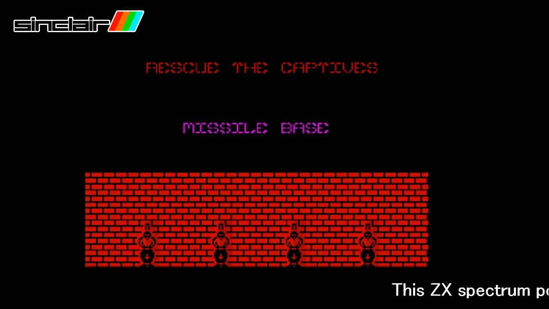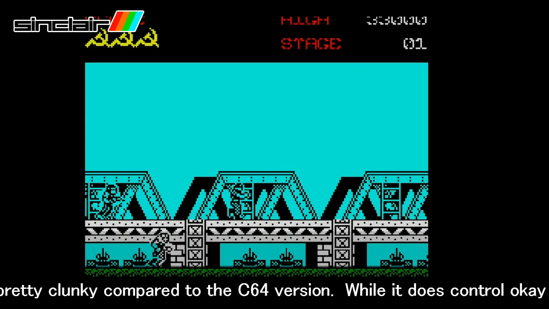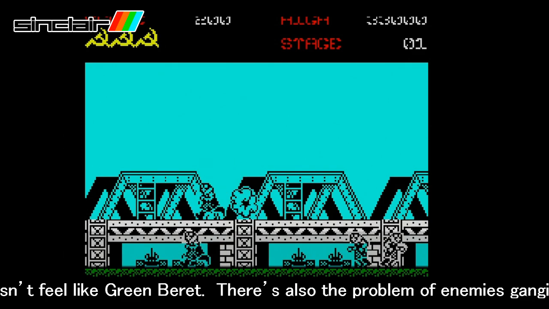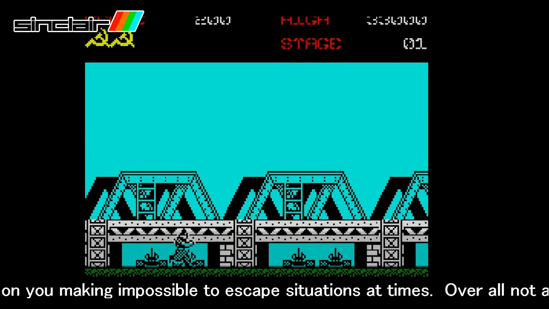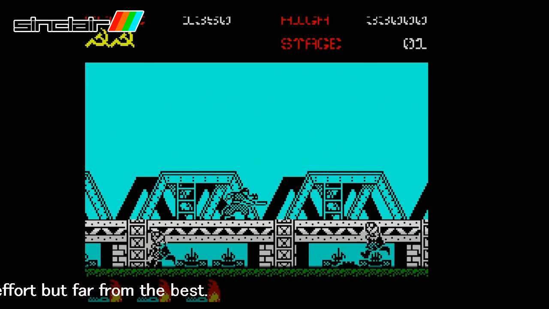This ZX Spectrum port is pretty clunky compared to the C64 version. While it does control okay, it doesn't feel like Green Beret. There's also the problem of enemies ganging up on you, making it impossible to escape situations at times. Overall, not a bad effort, but far from the best.